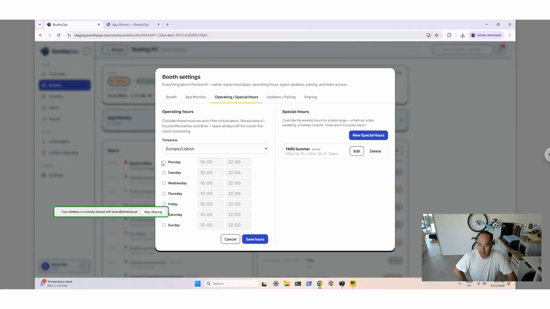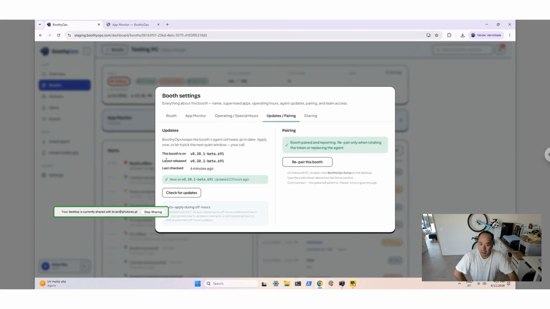But if you had certain days that the photo booth's running, you can then set these hours so that way the heartbeats are not running every 5 minutes. They're just running every hour then. And then there's also new special hours. So if you have an upcoming event where it's not the normal schedule, but there's a special event at the place and they need to be open till 3 a.m., you can add a special event that overrides the operating hours.